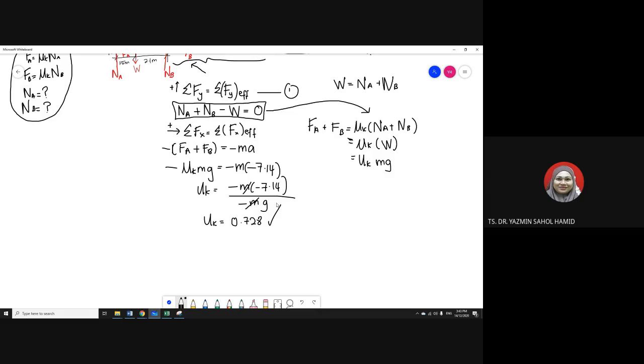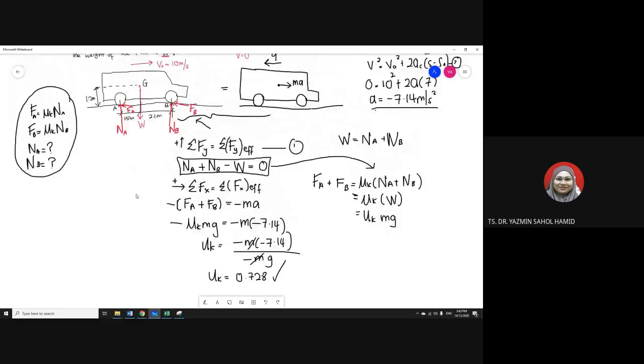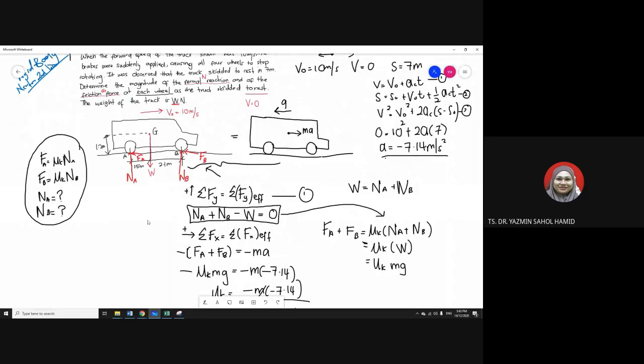Okay, now. So, this formula you are used to using. What formula is that? What do you call that? Summation forces Fx, summation forces Fy. There is one more formula, summation forces moment. Okay, because you want to get Na and Nb, it means you need to eliminate one of them, Na or Nb. So if you want to eliminate Na or Nb, this is what you learned when taking moment about a point.